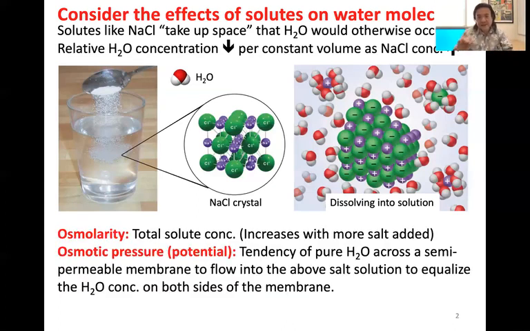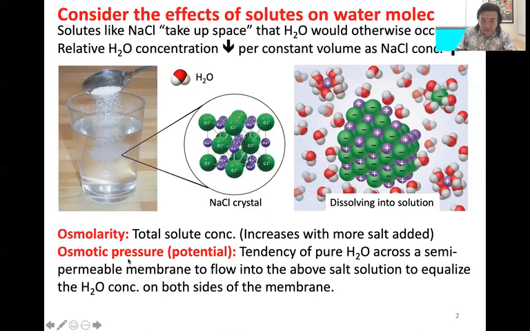All right. So let's talk about this concept of when you dissolve something like salt in water, what are some of the terms that we use and think about here? Osmolarity would be the total solute concentration. So you'd say the osmolarity of this solution would increase with more salt that you dissolve and add in there. At a certain point, you'll put in so much salt that there's no more space among all the water molecules to allow the sodium and chloride ions to come apart like this, in which case the solution would be saturated.